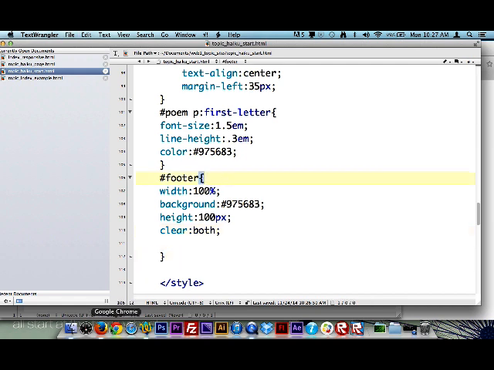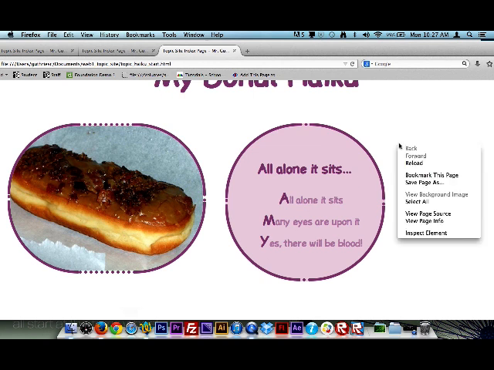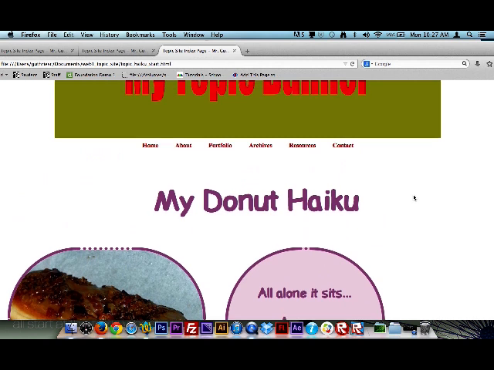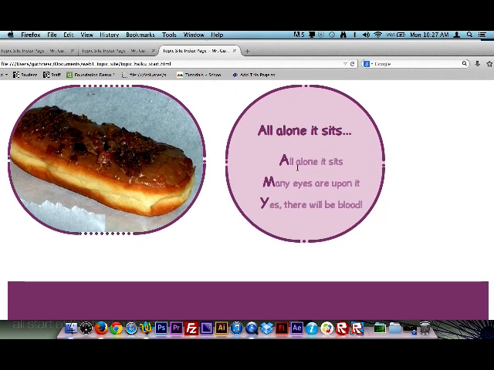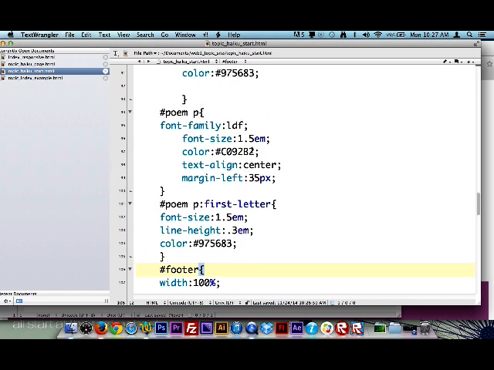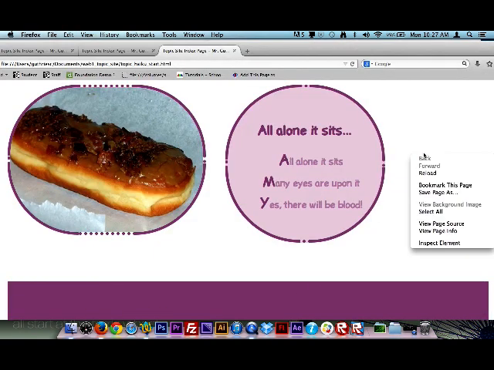All right, so save it, check it, and there it is right there. All right, now you can move in. Right now, I think we talked to the paragraph tag, and we did a margin left. If we go back and move that number down, let's move it down 20 pixels to 15. Let me see, and then I'm going to reload it.